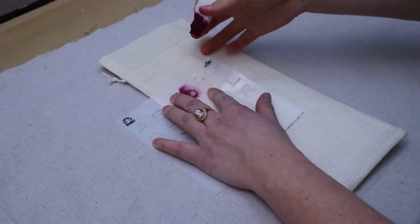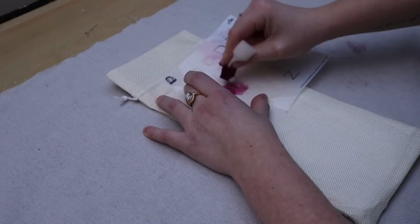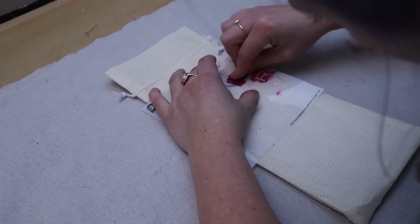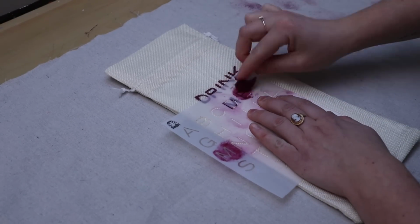I thought about maybe using the terrazzo pattern again, but I kind of like the idea that you have a bag that says drink me on it. It's to the point. So I had this letter stencil already, just wanted to use it. Again, I'm using a fabric paint and I went with a beautiful dark purple.